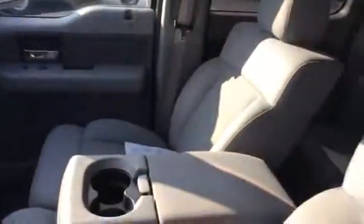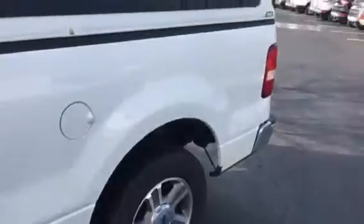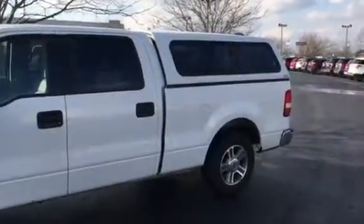A nice truck that's been used and definitely not abused. Well kept. I just really like this truck — it's solid, as I said before, and it's going to make somebody a really good vehicle. I'm going to send this video off, as I told you I would. And by the way, if I didn't mention this, it does have a great set of Michelin tires on it, and they are in great shape. So I'm going to send this video off to you. I'll give you a ring to make sure you received it, and we'll make some plans from there. Thanks so much, Dustin.